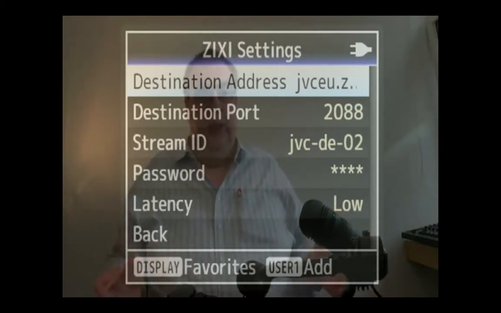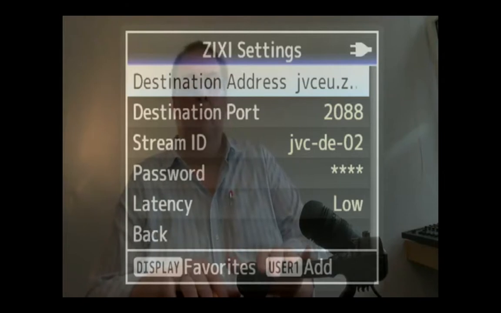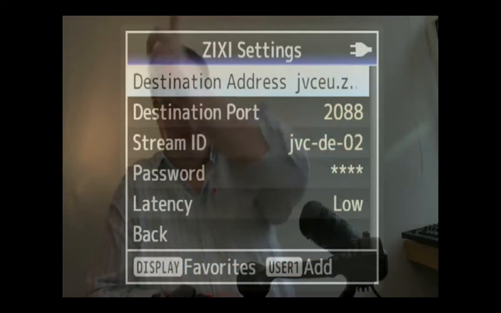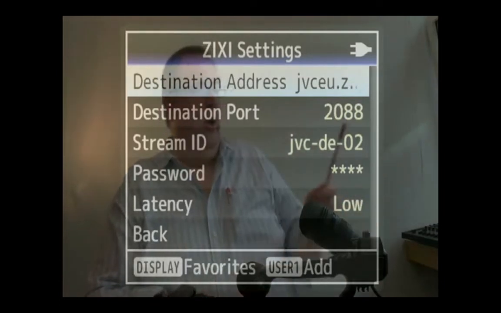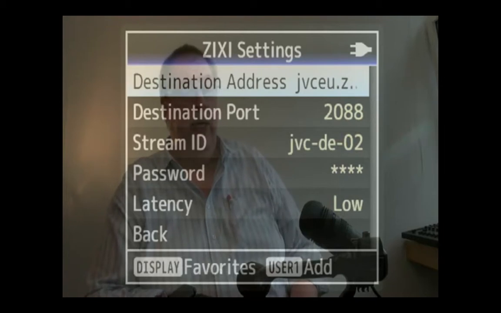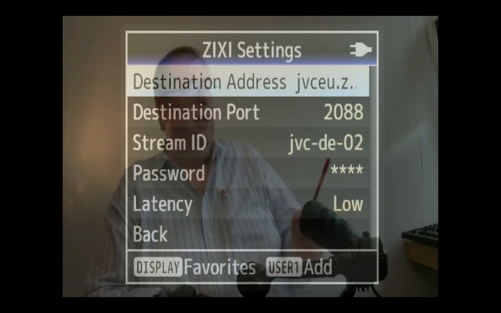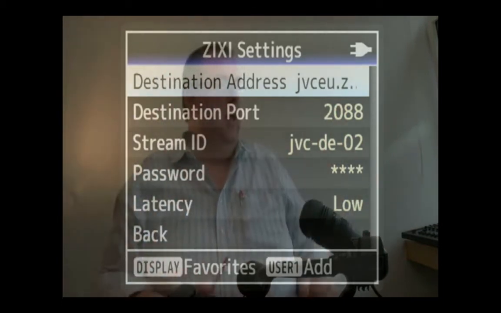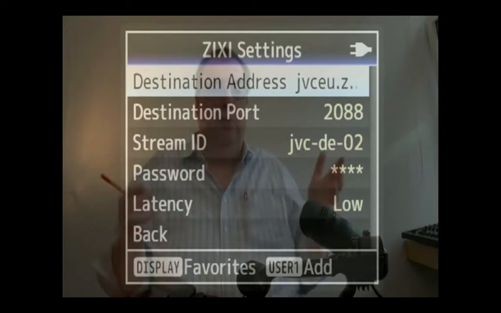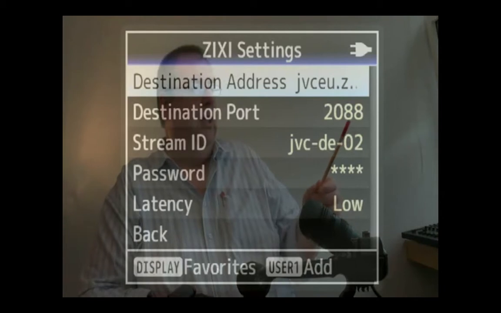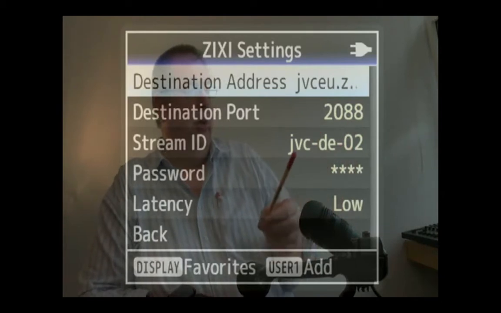And the funny thing is, you don't need to input IP addresses. It's just a normal web address, like here, for example, my stream something. Only the port is fixed for SRT broadcasters, typically 2088, and you can input a stream ID. This is anything you like. It's based on your setup in the cloud. So when I set up the cloud, I supported a stream called my stream. Then I have to input the name my stream in this area.